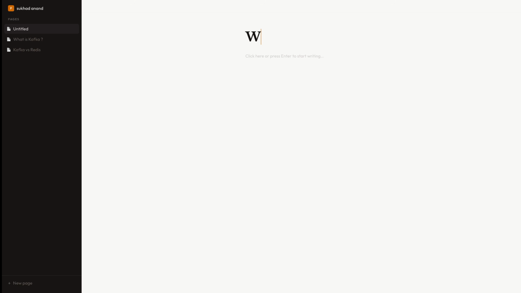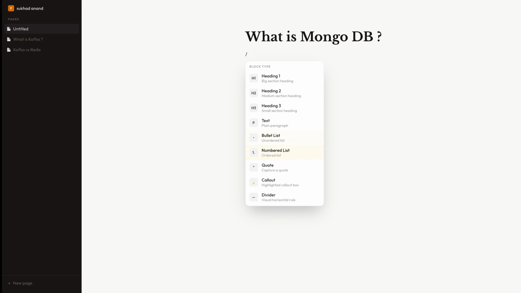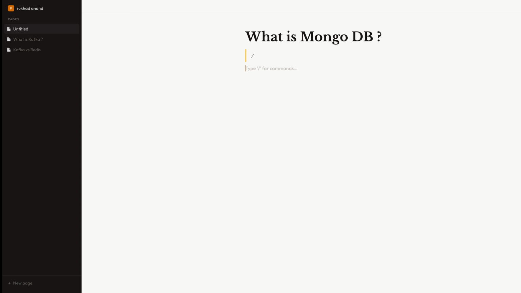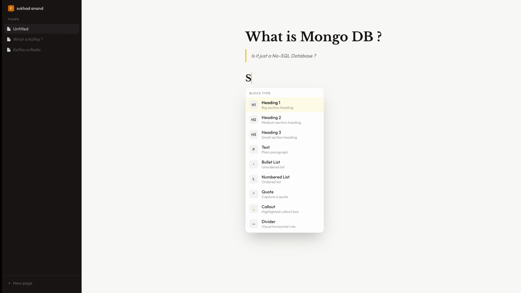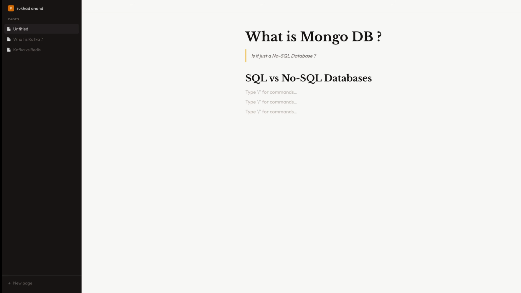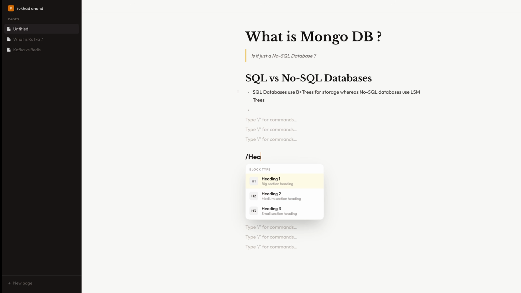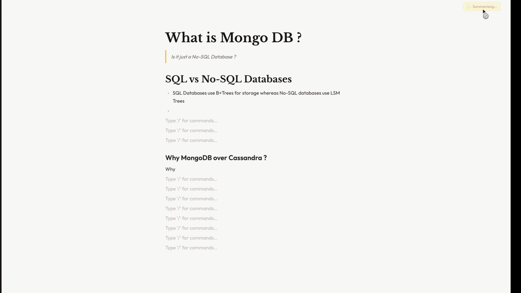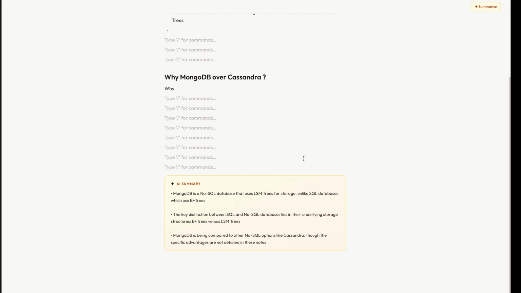So let's say I create a page and give it a heading, what is MongoDB. I can choose between different types of constructs: heading 1, heading 2, bullet list. I choose a quote here, and I'll put just one of the quotes. As you can see, each of these will create a new entry in the database. If I choose a heading 1 and put some content under it, all of it should be linked to the heading 1, because this block is a part of the above block, and all of these things should be connected to the page we created. So I can add different types, heading 1, heading 2. Now I will use the summarize block to see if the AI model is connected or not. We get the AI summary for the page that we have, and it automatically puts it into a block.